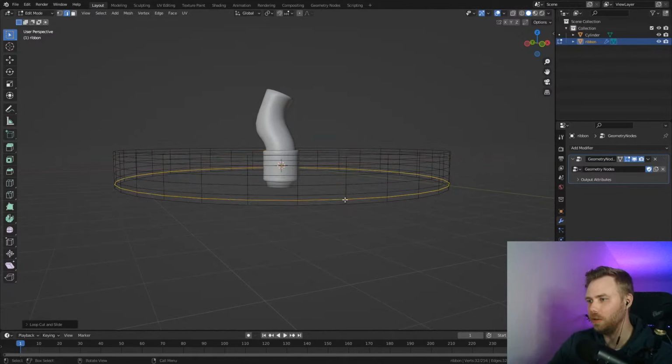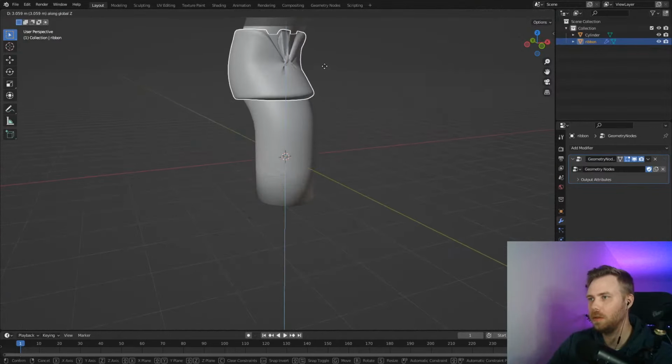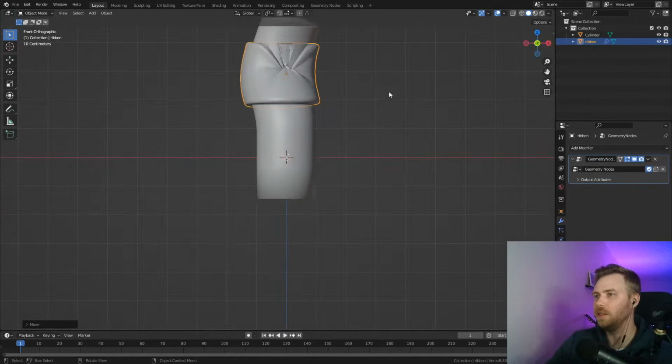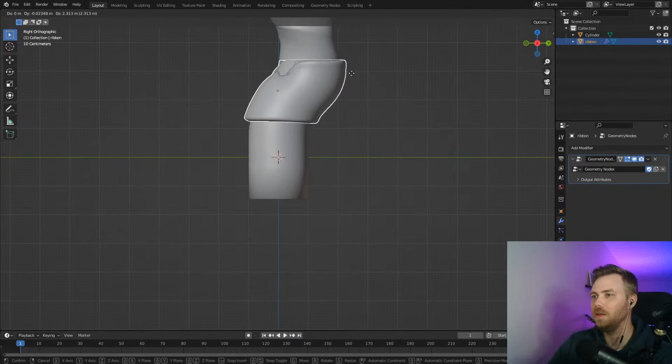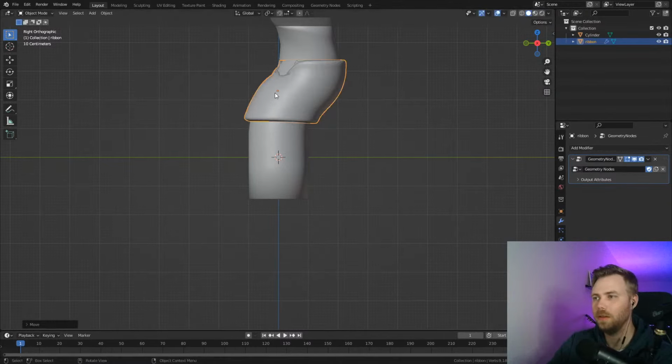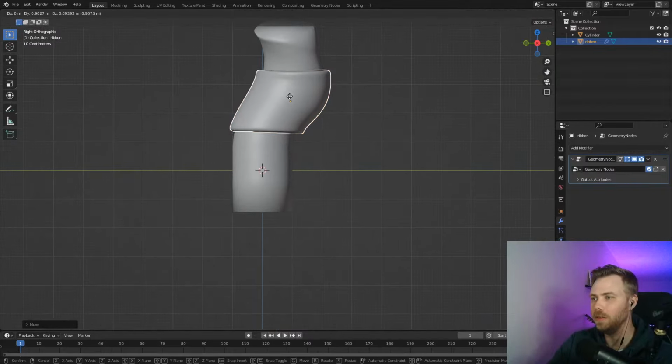Can add some more geometry, see what happens. It doesn't like that. Oh, I see. That's okay. That's because at this point here, the origin is too far out. So it's raycasting at the wrong position. So you have to kind of move it along the shape, unfortunately.